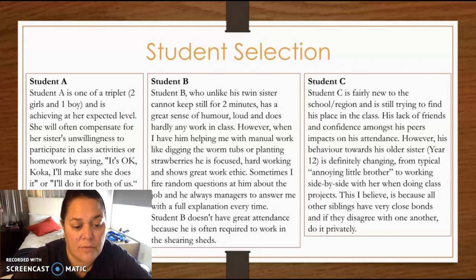Student C transferred from another school and is the only student I have with any information of his prior learning. He is close with his sister, who is a bit of a social loner and is 2 years older in a year 11 to 13 class. She will often tell me how she has to remind Student C to complete his schoolwork instead of mucking around at home.